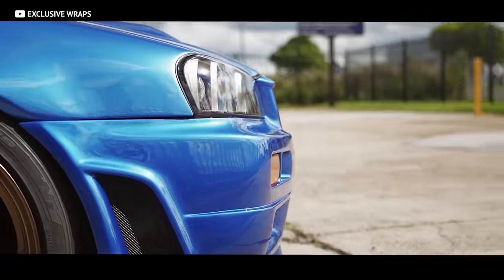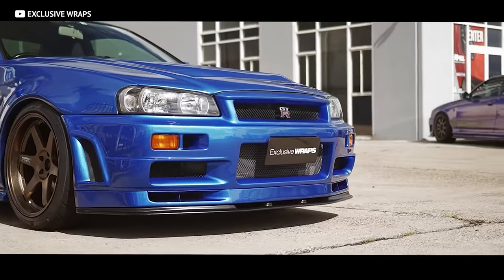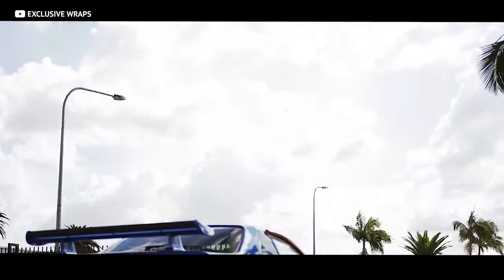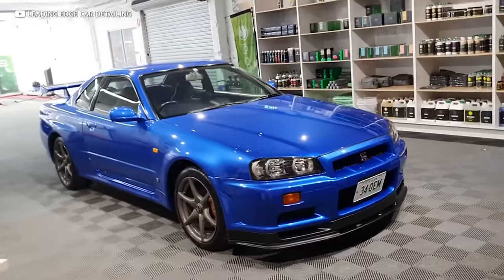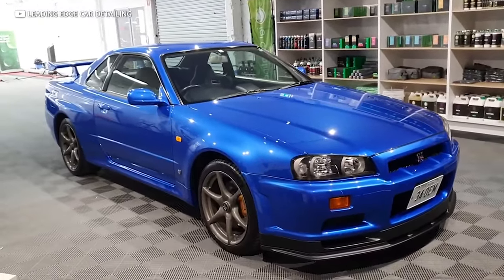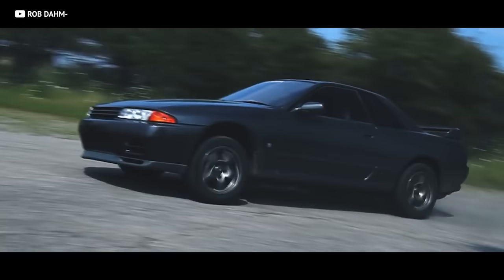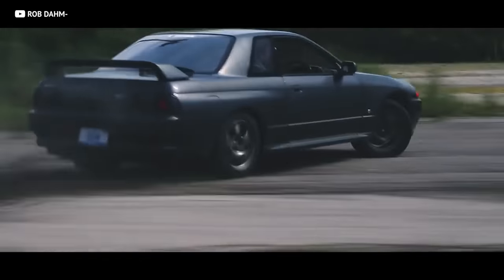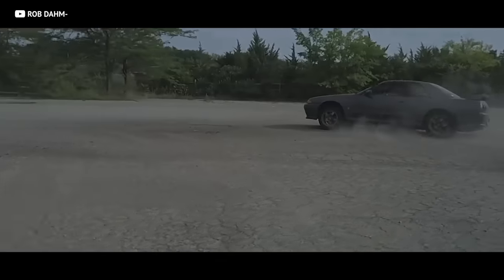Even if it's not Paul's actual car, a hero-ready R34 GTR costs between $80,000 and $150,000 if you look at prices in Japan, which is actually kind of affordable for the car of your dreams. Now, if you're in the States, the R34 isn't legal yet — unless it's a Motorex, but that's another story. So maybe check out the legal-to-import R32 instead. You can still have that legendary Godzilla experience for one-tenth or even a hundredth of the price.